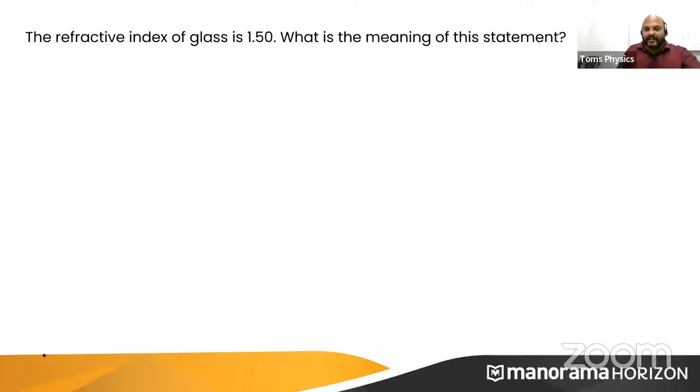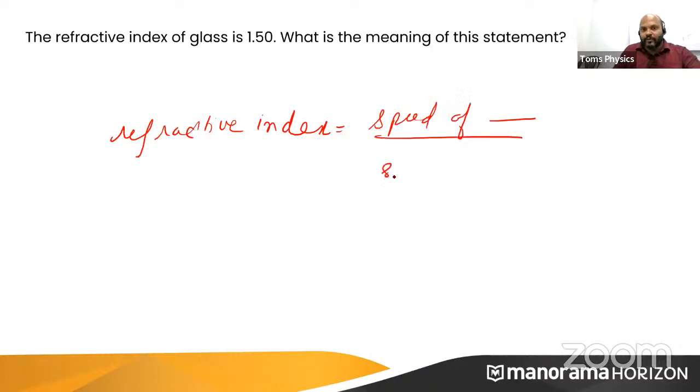So how do we do that? We create a new term that we call the refractive index. What is that equal to? Who will tell me the formula? It is the ratio of two speeds. Speed of dash to speed of dash. It is the ratio of the speed of light in a vacuum, which we write as small c, divided by the speed of light in the medium. That is c_m.